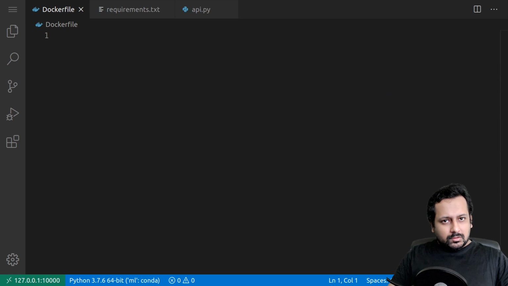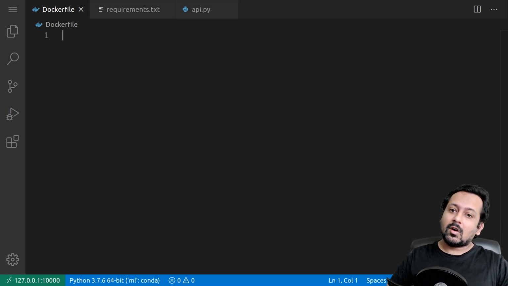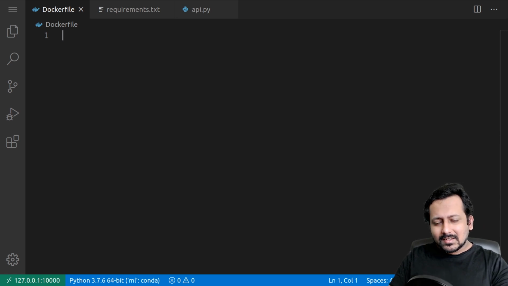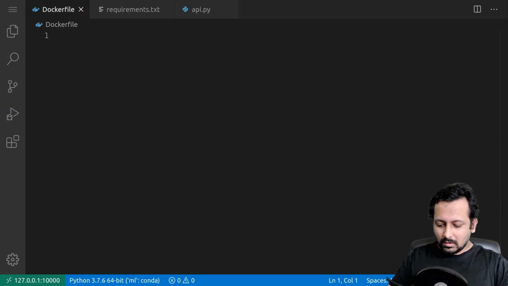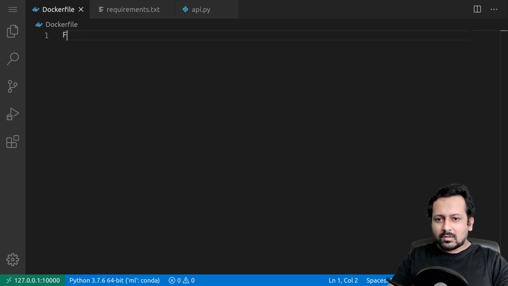And now we will come to Dockerfile. So the most important thing. There is a lot to learn in Docker, and I'm going to show you few things here, and I'm going to skip a lot of things. So you are also supposed to go back and do some research and see what else is there inside Docker. So first of all, what I'm going to do is I'm going to write FROM. The first line says from which image you are creating this new image.